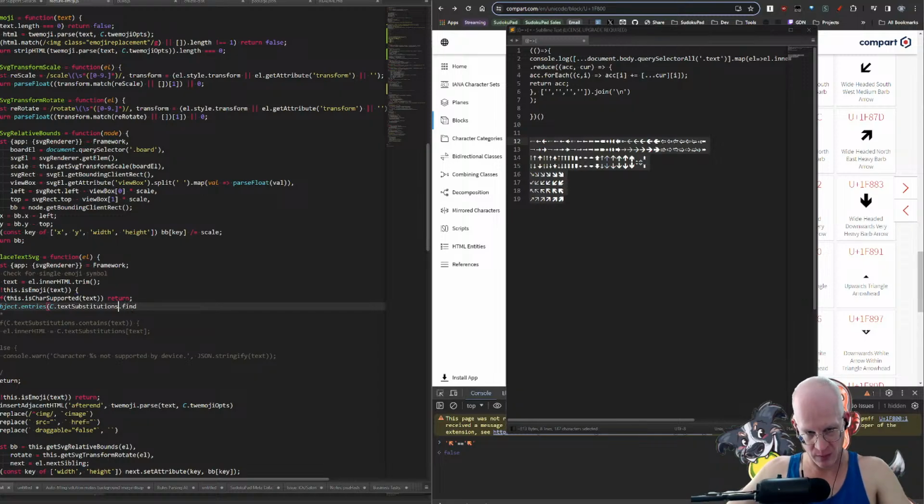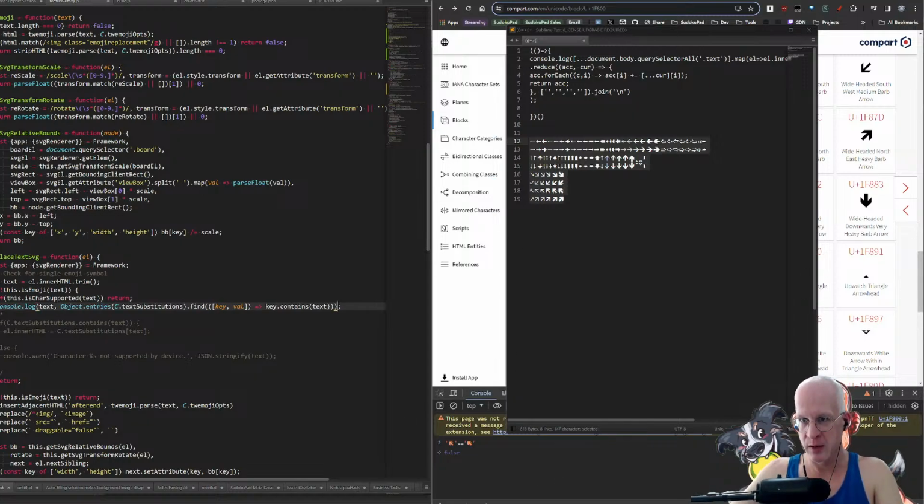So if we do this, and then we'll do eval, and then key dot contains text. Right, and then I'll do something like this. Log text, boom.